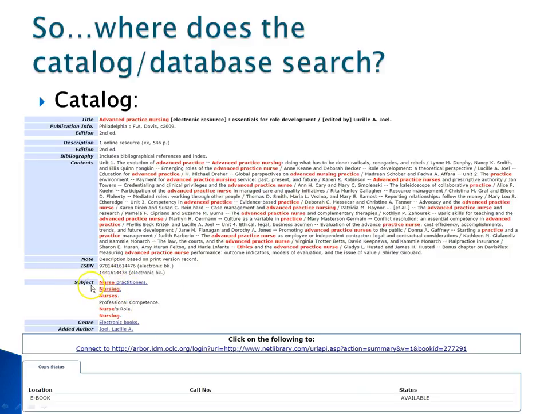So for example, you can see here that for this book titled Advanced Practice Nursing Essentials for Role Development, one of the subjects here was nurse practitioners, another was nursing, another was nurses. You get to this specific line by, when you are in the search screen, typing in what you want to find exactly as it appears in the subject line of that database, and you switch the drop-down box to subject so that it searches only that particular line.